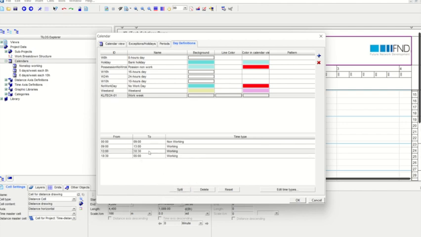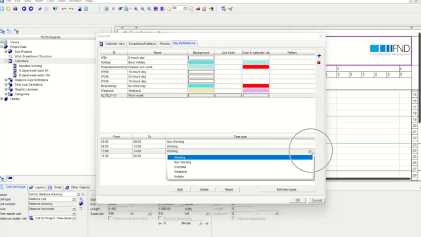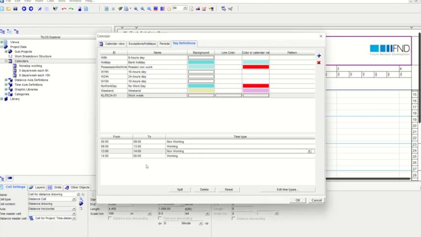You can change here into 14. So 2 o'clock, and press the drop down button. You can say non-working. Next, come down, select here, split. So let us say we are going to keep for 8 hours. So I'm going to select the time again. It's 19. You can also click on any specific area and edit, or select the whole thing and press delete, or just select here and type over it on your keyboard and automatically the value will get changed. This is working. Next.